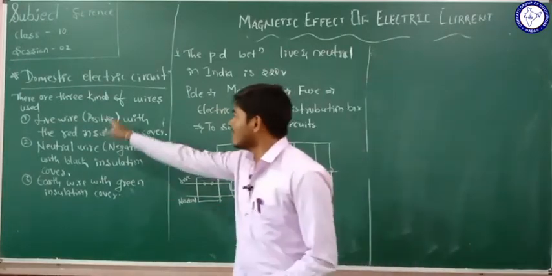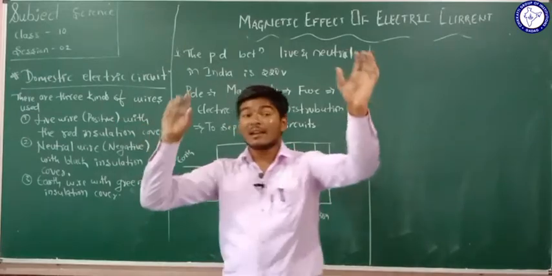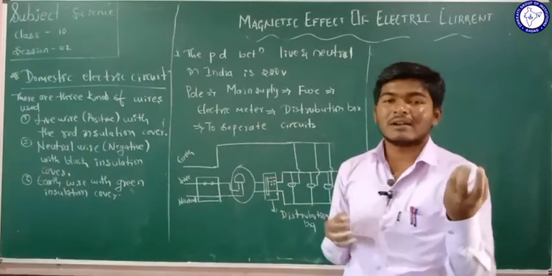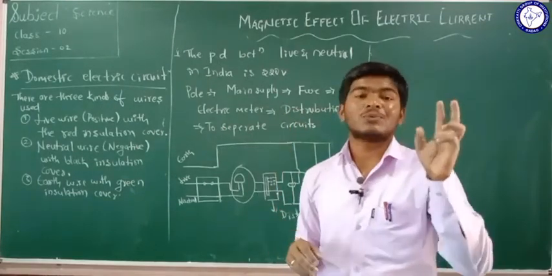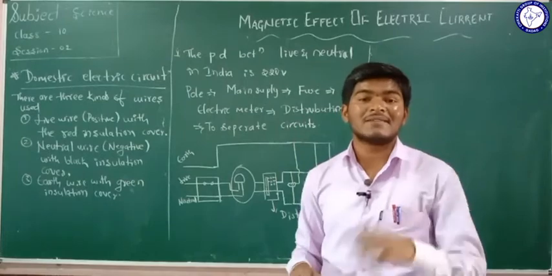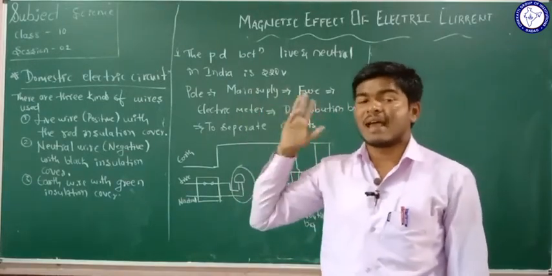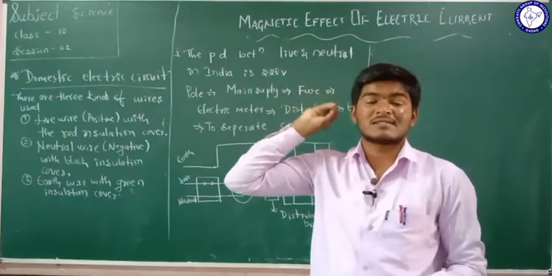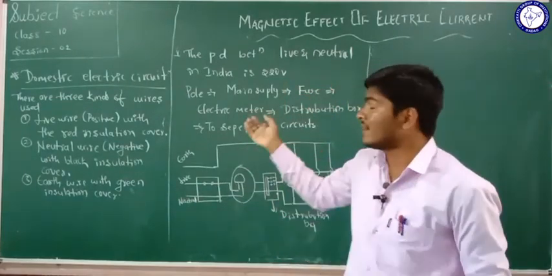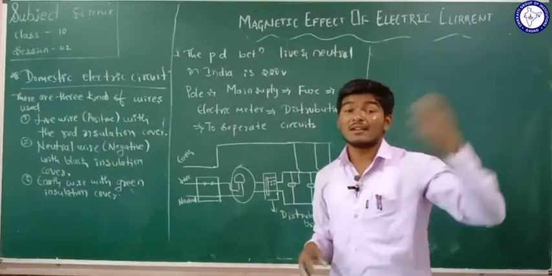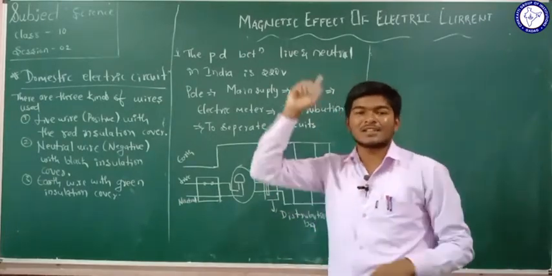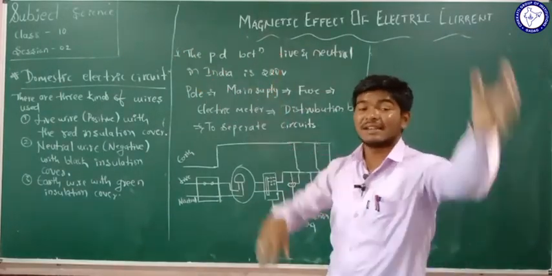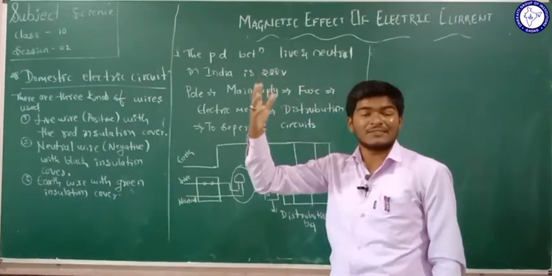See, there are three kinds of wires used in the electric poles. Commonly, when you get the electricity from the poles, you see three wires. But some electric poles have 5 to 6 wires. Those 5 to 6 wires do not supply domestic current to homes, but supply the current to some industries. We have to remember that the connection which provides the current to industries has 3 live wires present, which is called 3-phase, and that will be studied next.